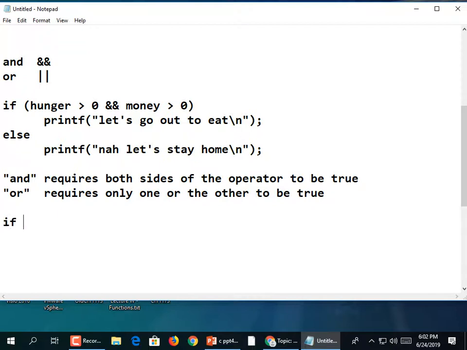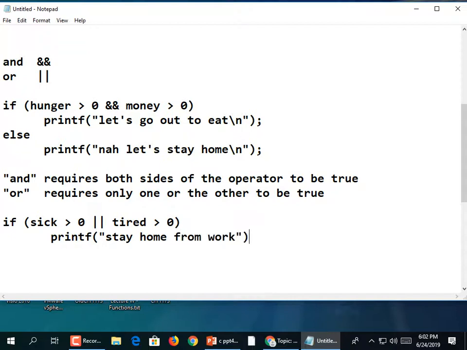Like this. If sick is greater than 0 or tired is greater than 0. If we're either sick or tired, we get to stay home from work. Printf, stay home from work. That must be a nice job, to be able to stay home just because we're tired. And if we're sick and tired, even better, right? We have two reasons to stay home. But that's an or, right? We can stay home if we're sick.